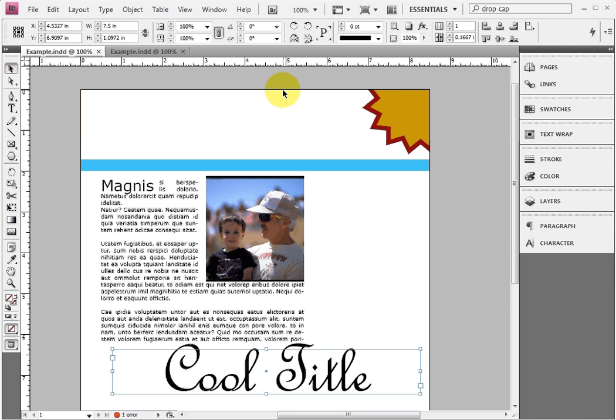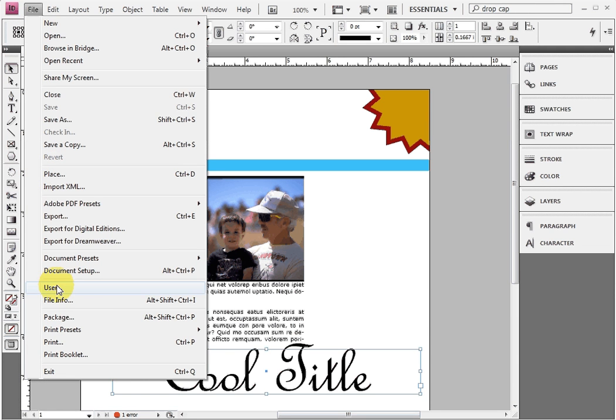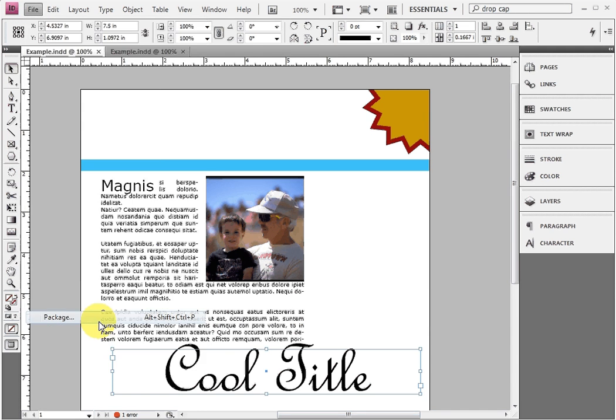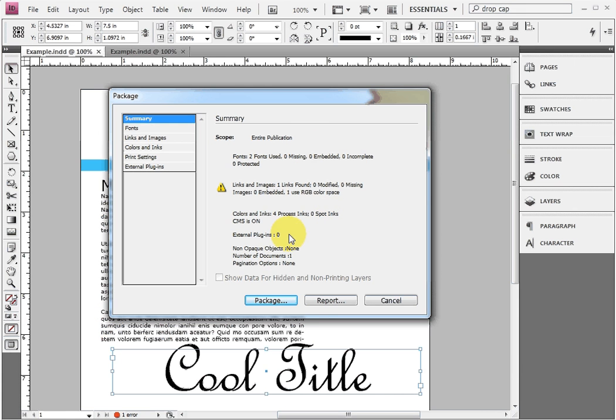Pre-flighting, especially before you're going to press, to make sure you don't have any RGB, make sure your fonts are all there and all that kind of stuff is important. So it's a little preview into pre-flighting and packaging, and knowing how it picks up all the links and does all that stuff for you. Alright, so saving your file and saving a JPEG and packaging. That's it for now.